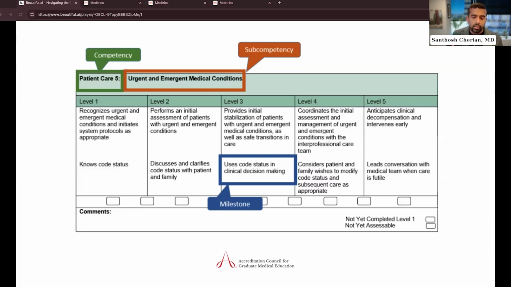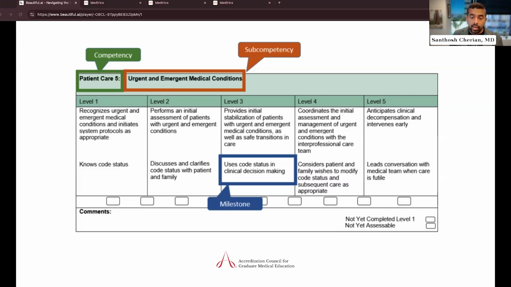Level 1 is essentially what a learner is expected to be at when they start training, when they're in their first year of residency. And then each resident will progress through these levels at varying speeds. At the end of the first year, you may have one resident that is a level 3 in professionalism and another one that is at a level 2. That's okay. They're allowed to progress at different paces. But when they graduate, they should be at level 4 or 5.